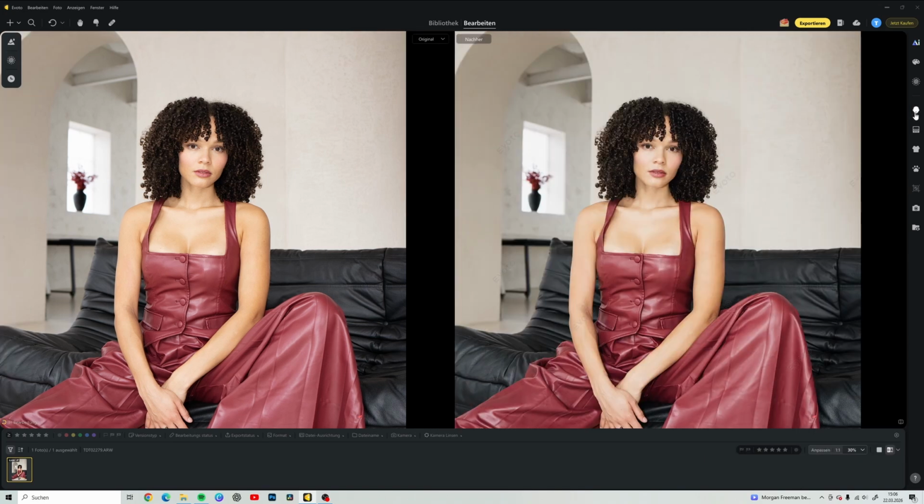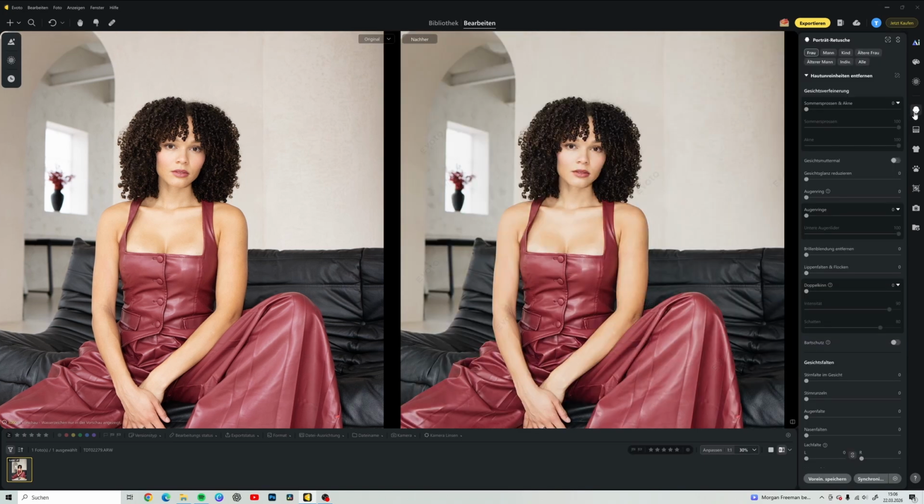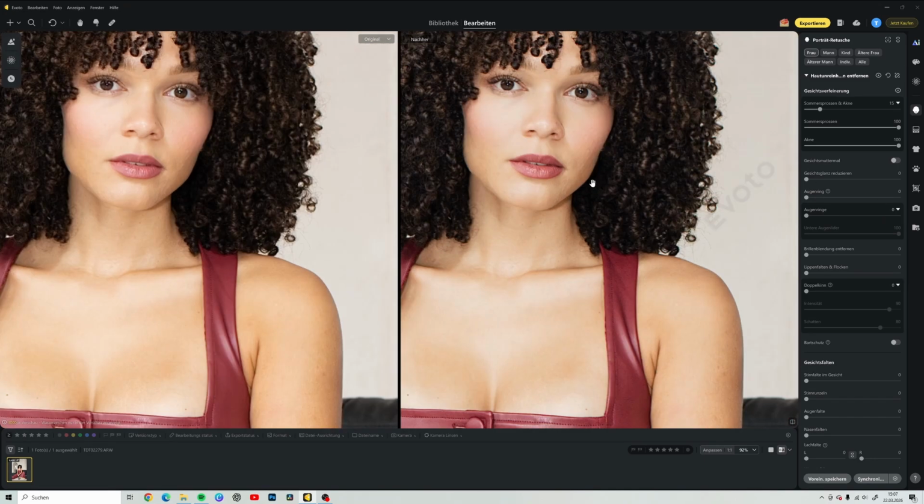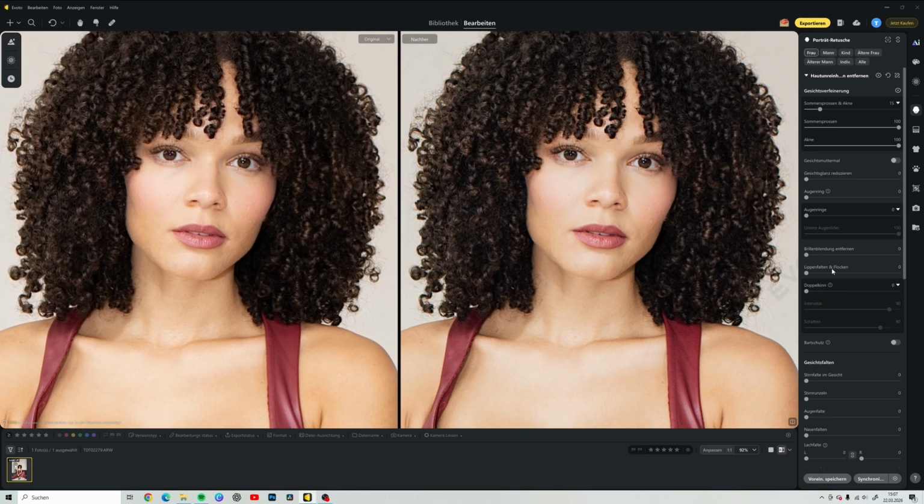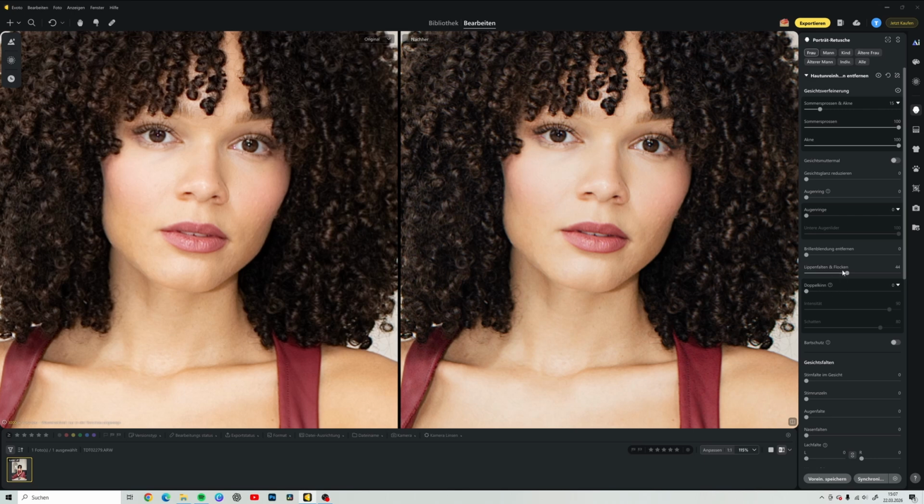And now we go to the most important part here. That's the skin retouching. It's very important that you don't overdo it there, because otherwise it doesn't look natural. And she has already beautiful skin, so we only have to do just a few tweaks. I increase a little bit the pimples, but not much, only to 15. Then under eyes we don't need. What I do a little bit is this one, that's for the lips.